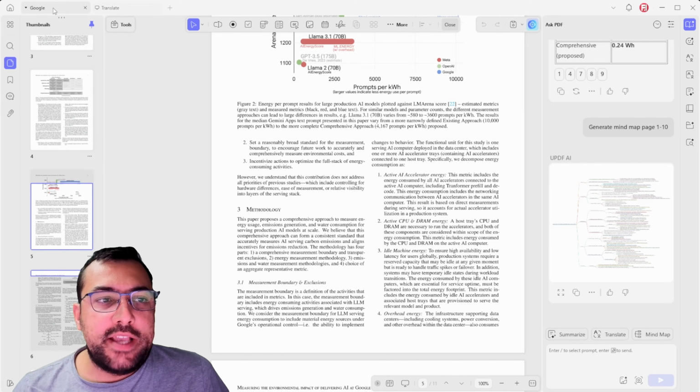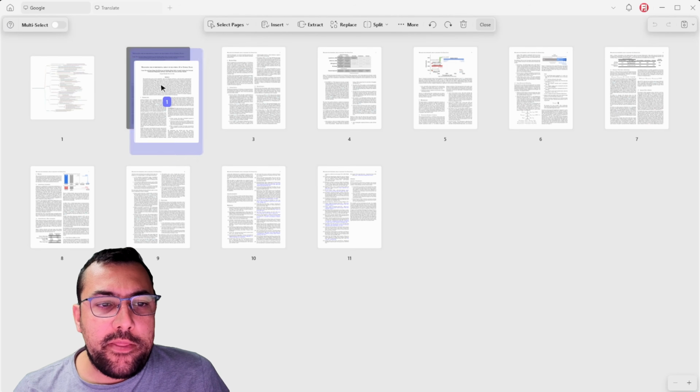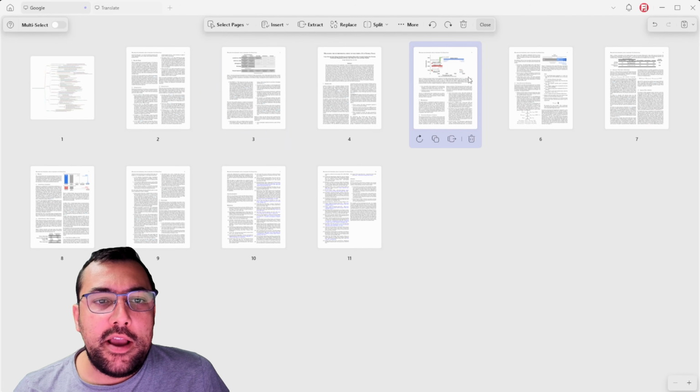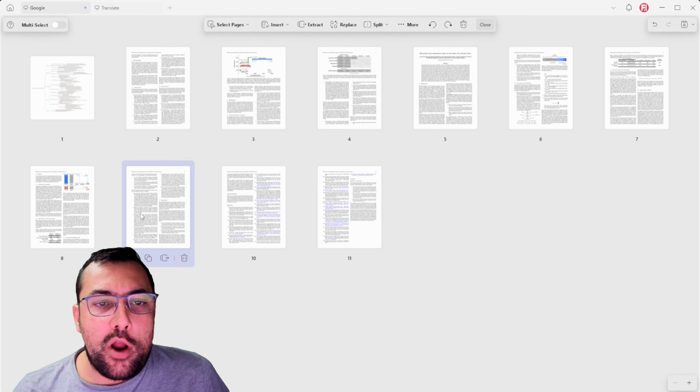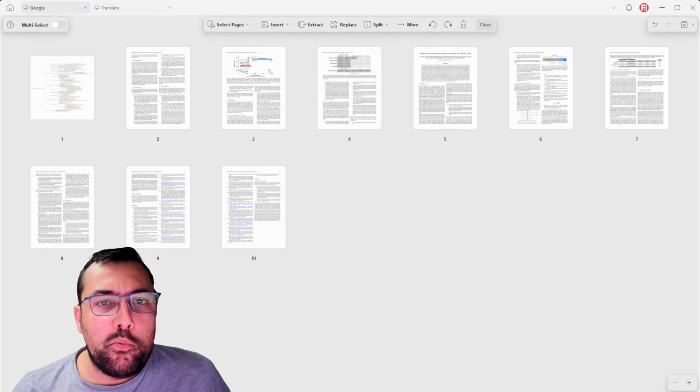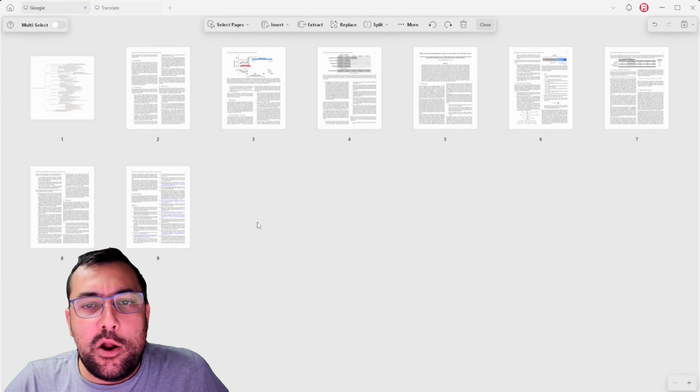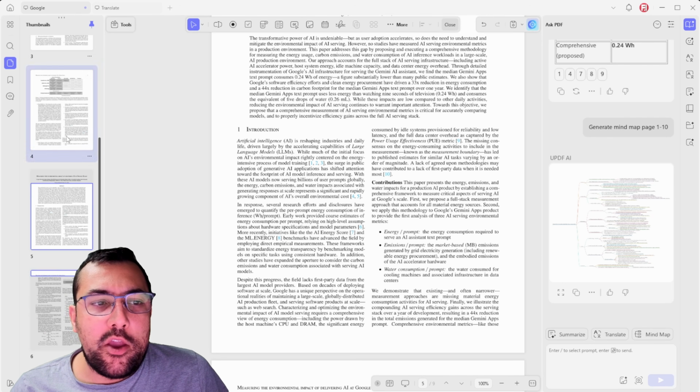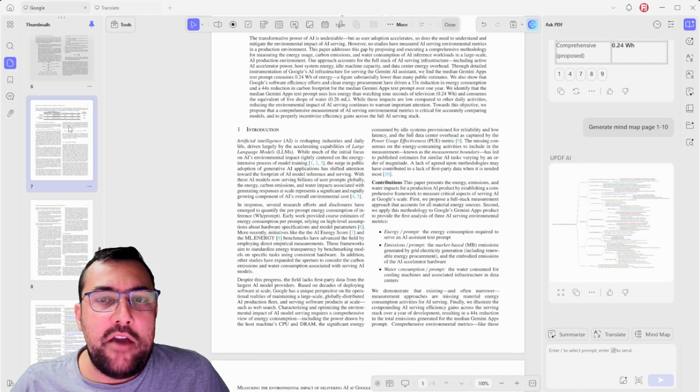So I like the fact that it's one place that does everything with PDFs, but also has really cool and helpful AI features. So for example, we are on our Google PDF, we can click here, organize pages, and then I can quickly reorganize the pages however I want. Or I can say, hey, I don't really want this one or this one here, and they are now gone. And I can always just hit close and go back, and boom, our PDF is updated.